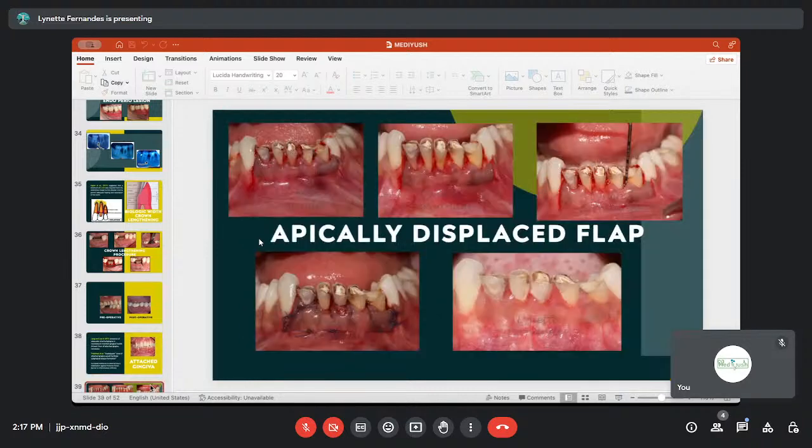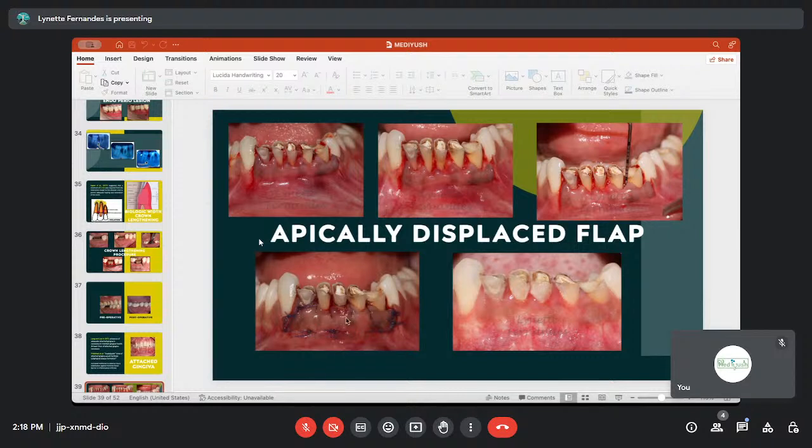So what we did in this case was something which is known as an apically displaced flap. You must have heard of apically displaced flap to increase the width of keratinized tissue. That is what we did. So we gave vertical incisions, we raised a partial thickness flap lower down, leaving the periosteum. We went right up to the movable tissue, that is the alveolar mucosa. When we go right up till there, we can move the flap to wherever position we want. So we took it and we apically displaced it.